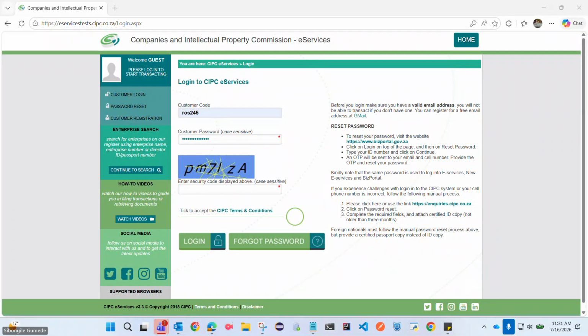Today we'll be focusing on the system demonstration. We kindly ask you to keep your questions related to the system only. Please note that we will be holding a follow-up session on the same topic soon, where there will be additional opportunities for discussions and questions. Please submit your questions in the chat box. For any queries not related to this matter, please log your call on inquiries on the CIPC website.